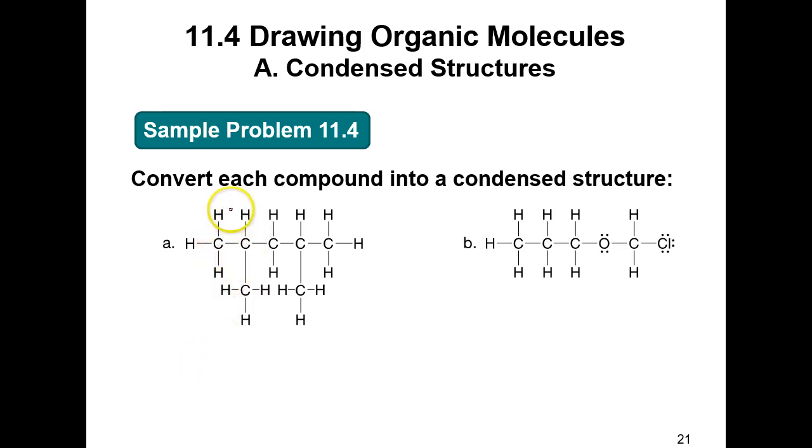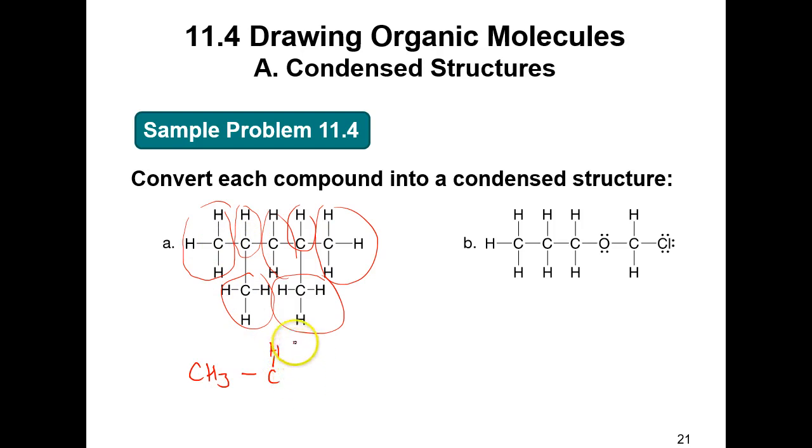Okay, so here we go. Notice we have a CH3 group here. Here's a CH group, a CH2, a CH, a CH3, a CH3, and a CH3. So I have a CH3, that's this group, attached to a CH. I like to draw it up. You don't have to. If you drew it in here, that's fine. This carbon is attached to another CH3 group. And then we have another CH2, we have a CH2. We have a CH with a CH3 attached to a CH3. So that is how I would draw it in a condensed form.